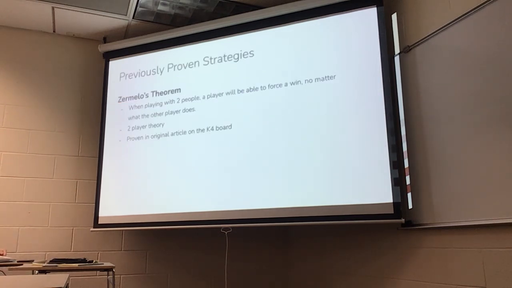One of the previously proven strategies for the original Game of Cycles is based on Zermelo's theorem, which basically says that if you're playing with 2 people, one of the players will be able to force a win. But the problem is, when I looked at my extension, which is the 3 players, there is no real way that I have proven, at least. There may be a way, but there's not one that I have proven that shows you how to do it when there's more than 2 players. That's when it gets really complicated, because this theorem does not hold anymore.